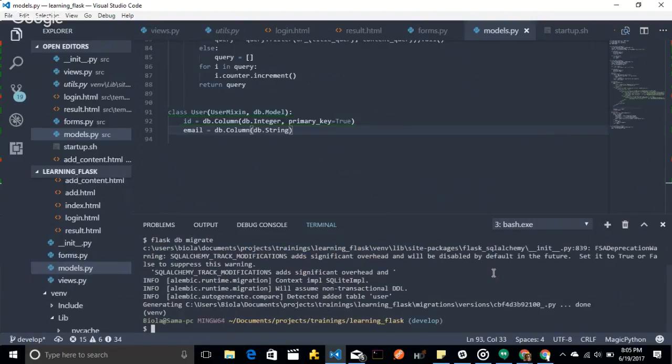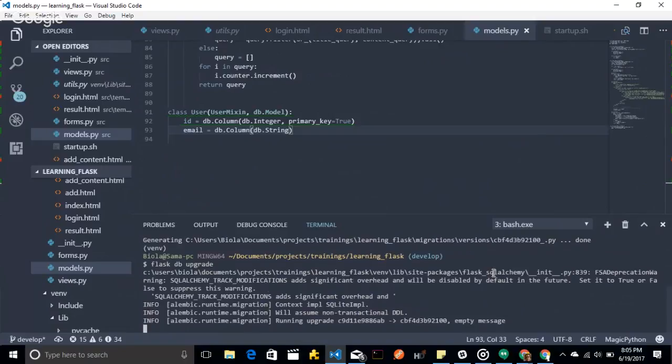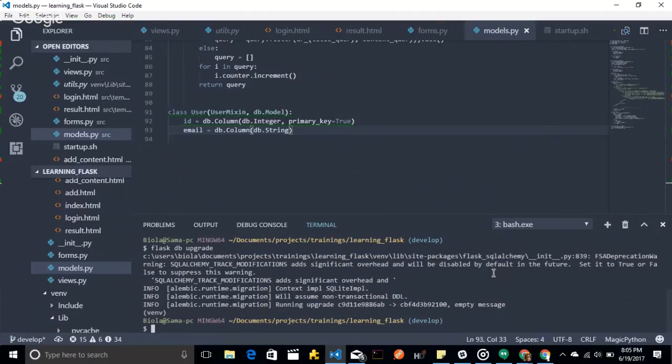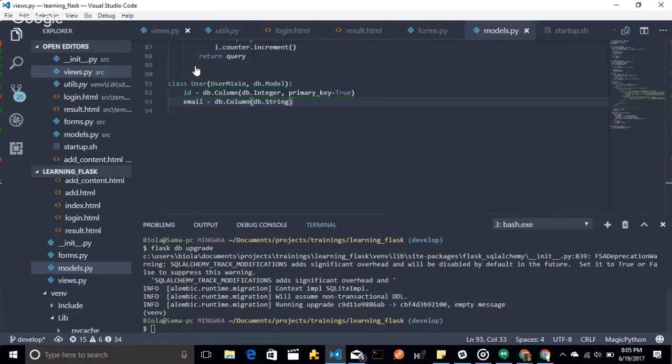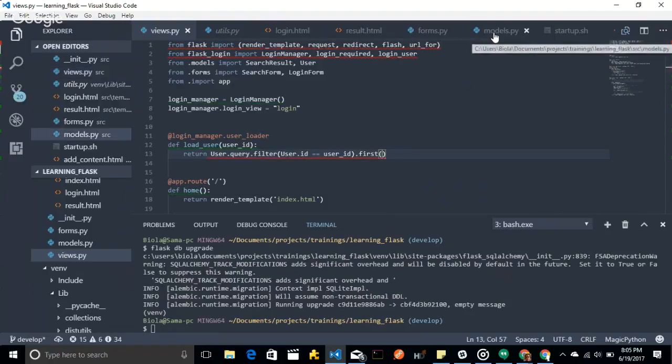Created a new migration and ran flask-db upgrade. And with this, we've upgraded our database. So let us go and add the default user so that when this particular part of the code runs, it's able to find our user with that ID. And if it does not find our user with that ID, it doesn't allow the person to log in. We have to remember to put .first so that if the person does not exist, it returns None. And once it returns None, it doesn't allow the person to log in.